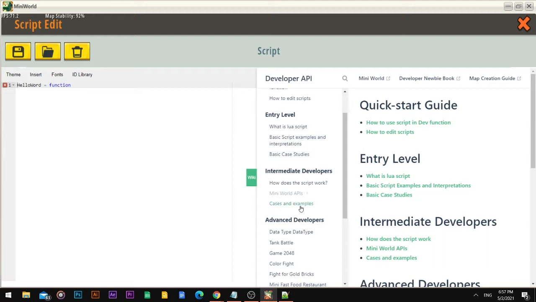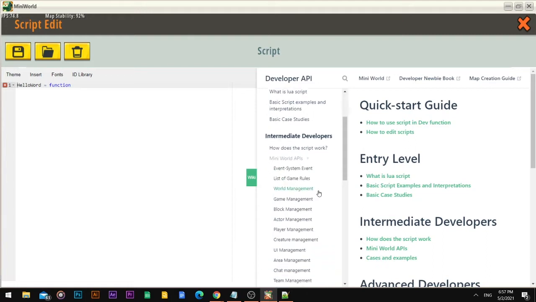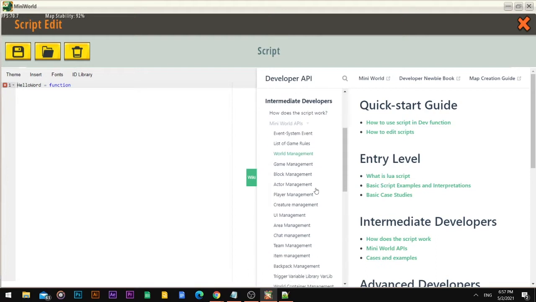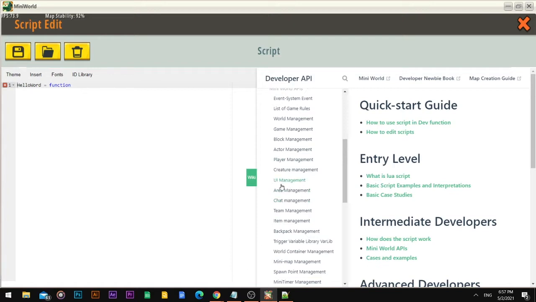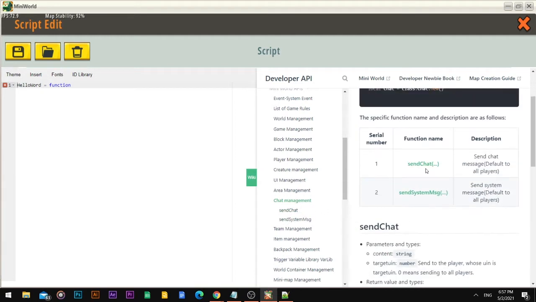An API, to understand better, guys, is just a list of functions, or in this case, actions that you can use in your scripts. On here, you see different categories, different types of these commands that are going to work. For your map, as we are going to just send a message, we are going to choose the chat one. It just organizes it, and here it's going to tell you the text that you need to use. As you see here, we are going to send a chat, and we have two different options.